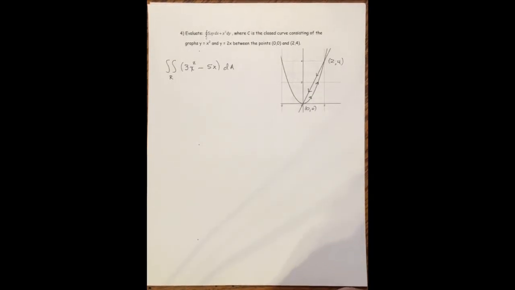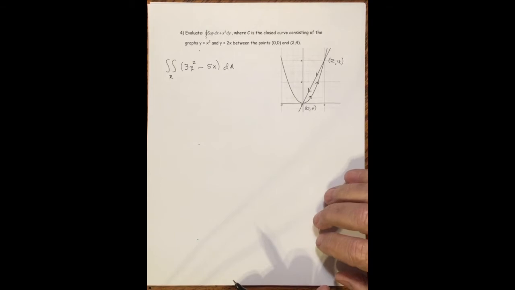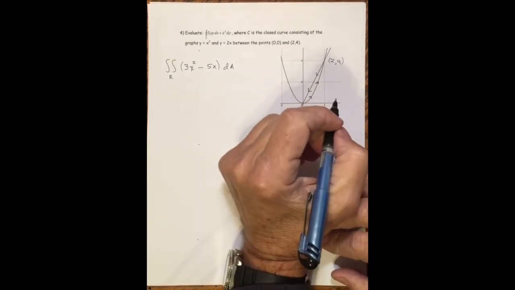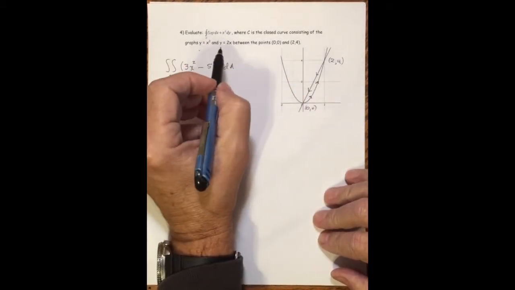Okay. The next thing we have to decide is the order of integration. It doesn't really matter. This one is not hard either way. I don't have in the problem a boundary which is 0. It doesn't really matter. Let's integrate with respect to x first and see what happens. Well, I don't know.